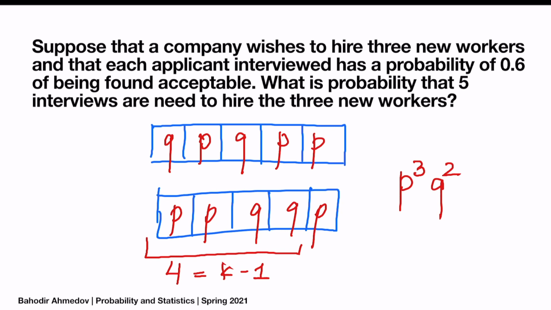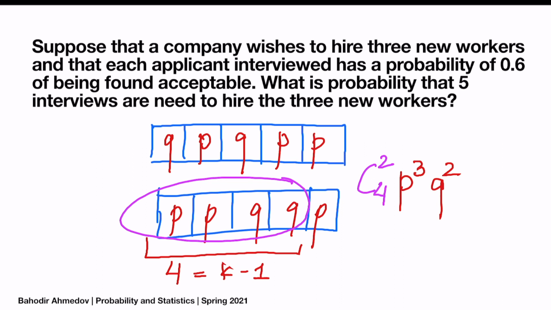And the number of scenarios is going to be the number of rearrangements of these 4 letters, not 5. Previously, in the binomial, you had to rearrange all of the 5. Here you have to rearrange only the 4, because the last one is fixed, and it's always going to be the P. Okay? What is the number of rearrangements there? There are 4 letters, right? I need to rearrange 4 letters, and 2 of them are similar.